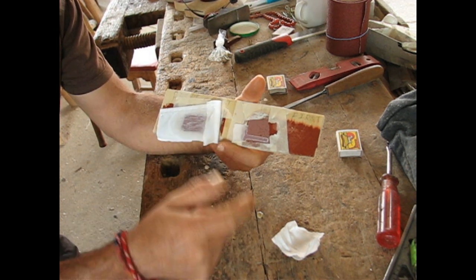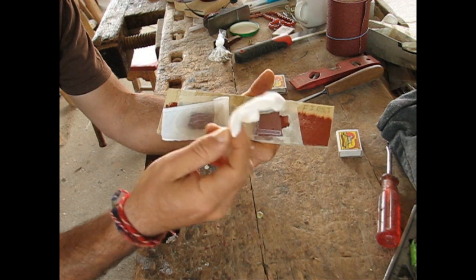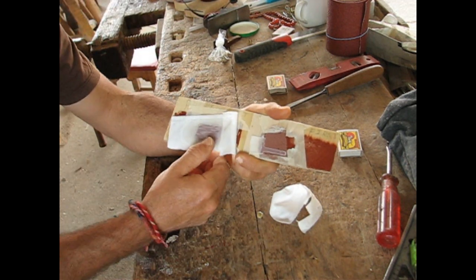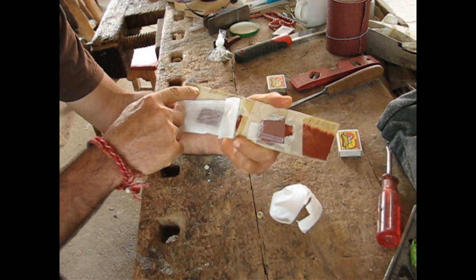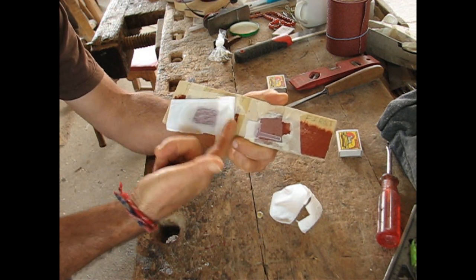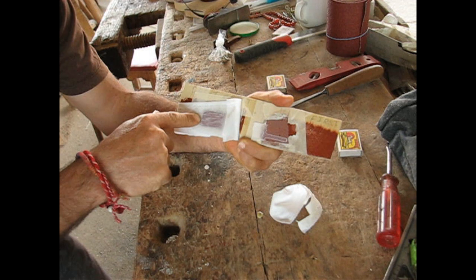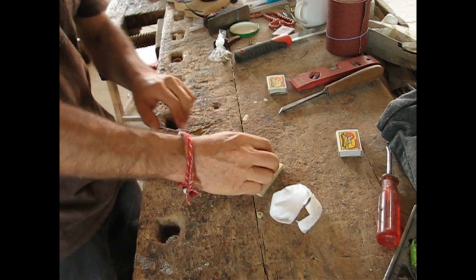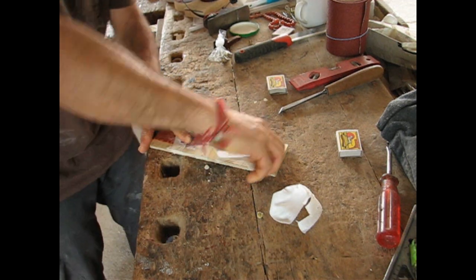This is so strong. This is unbelievable. I'm very, very happy with this. Let's go to the other one and see what it does. So this is epoxy resin over the epoxy primer paint. Okay, gonna give it a pull, gonna do my best.